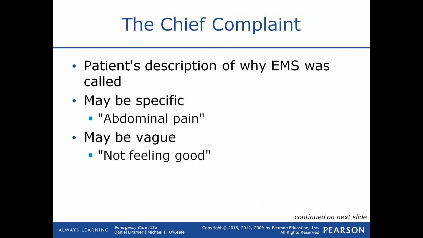You want to get a chief complaint. And chief complaint is in the patient's own words why EMS was called. Now, it may be specific, like my abdomen hurts, or it may be extremely vague, like I'm not feeling good or I'm weak or I'm dizzy. In any event, when we get those chief complaints, we have to develop a list of possibilities that could cause that chief complaint and then start assessing our patient to see which one of those causes it is.